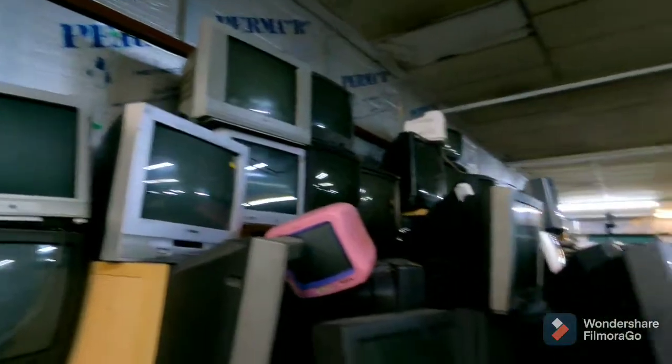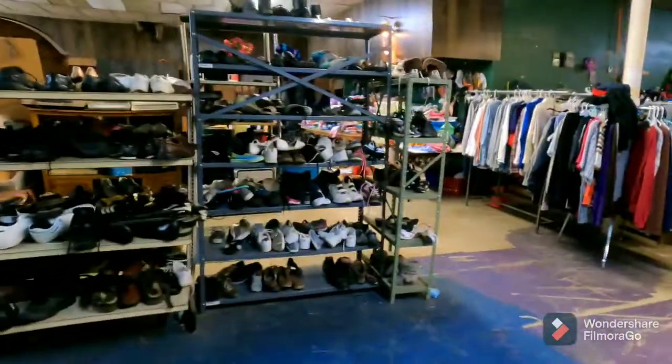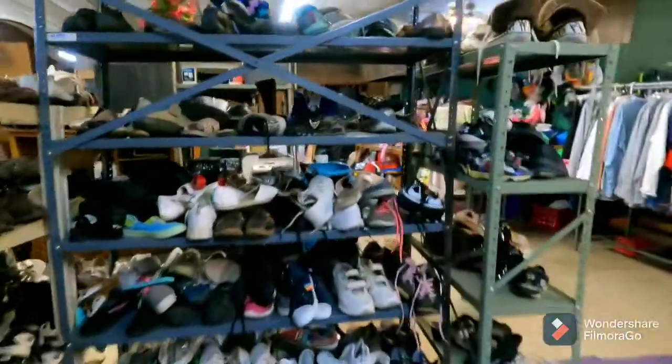It's on the right. I do actually wind up picking this up, so that's item number 1 for this challenge. I don't show myself grabbing it because it was a chore to try and get back there to get to that TV, but I do actually grab that TV, and that is my first item entry into this No Comps Challenge because I had previous history of what I thought it was worth.